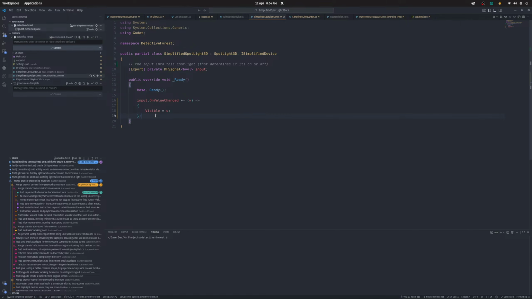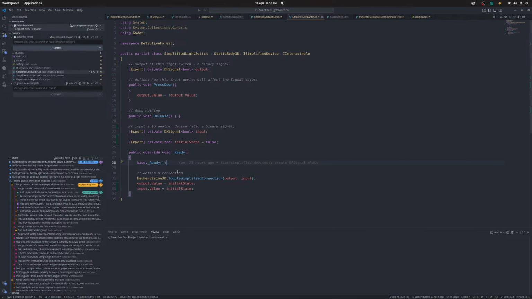That's true, like this line defines the behavior of the spotlight, but this line might not actually be run because it's in a ready before this light switch stuff gets done. So we might just be changing the value and it doesn't matter.